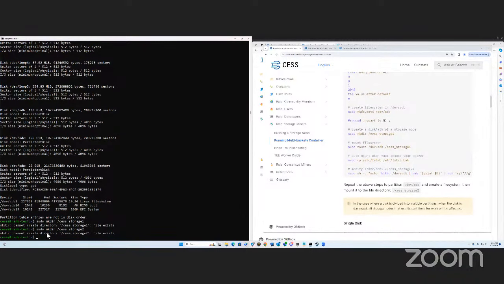I will say, if you're nervous about doing this, I am not a Linux guru. I work a lot in different OSs. So when I get back to Linux, I've used it in the past, I'm reteaching myself what's going on. In these documents, they have every single step and every single command that you need. If you work from the top to the bottom on this, you're going to do just fine. So let's go ahead and mount our disks.